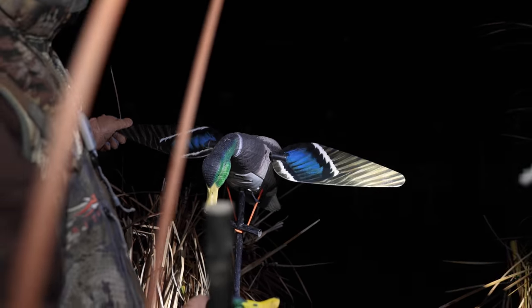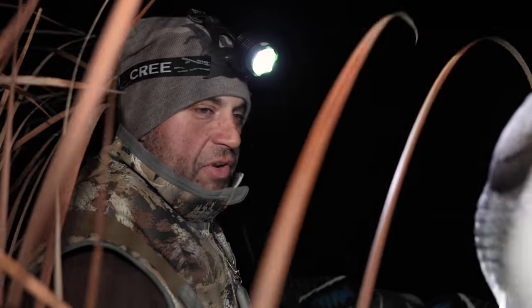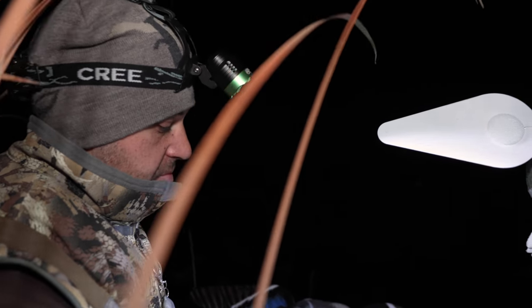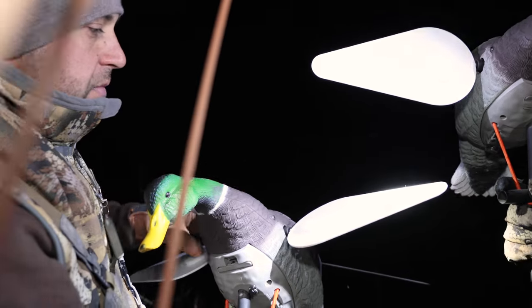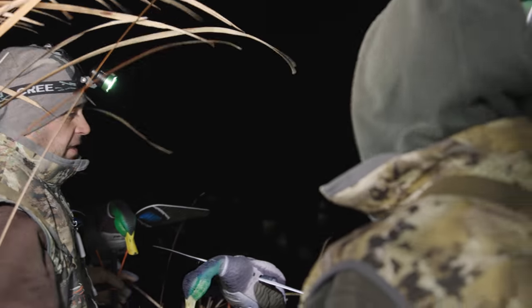Is this the Super with the big wings? That's our Super Lucky with the big wings, bigger motor. Yeah. Then we got two HDs. We don't have any HDIs with us. No, the HDIs would be ideal for this because they're waterproof. So if you have an accident, you're pretty safe. I love them on the river. Yeah. The only way to go on water. I think I've got almost as many HDs as Rick has, but I'm running the three HDIs on the river. Yep. The battery lasts 3 days. Yeah, that lithium battery's awesome.